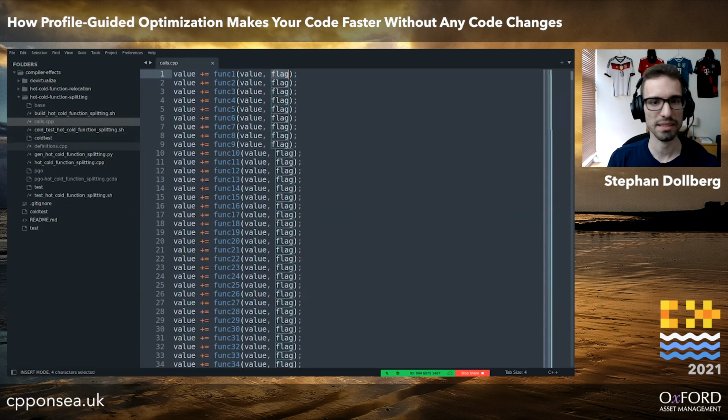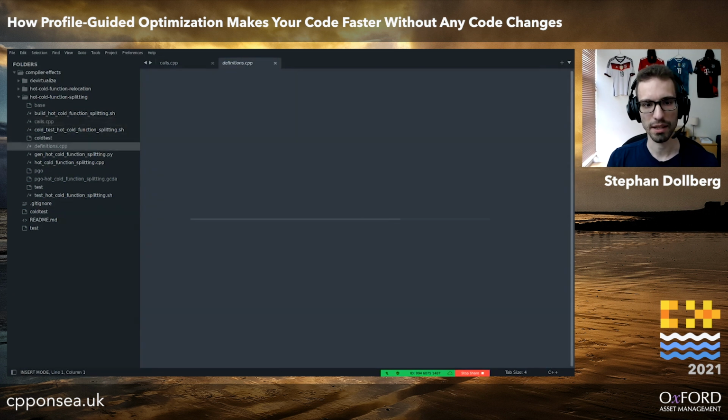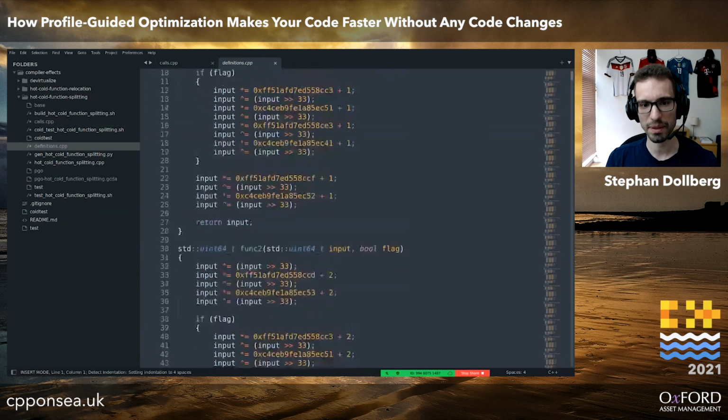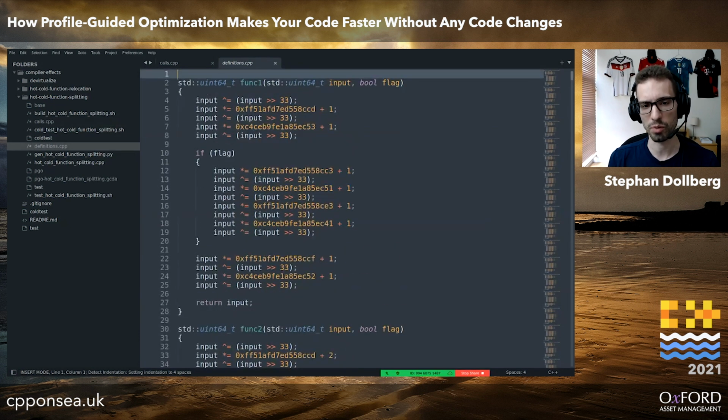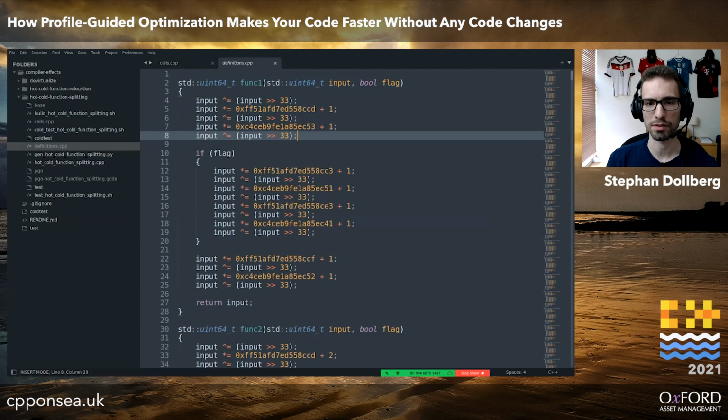Now, the most interesting bit is how do these functions look? And we have, like I said, lots of them. They don't really matter. What matters is the structure. The structure of all the functions is the same. They just use different values. And don't try to understand the actual code. It's irrelevant. It's just math to actually do some work. What I want you to focus on is the structure of this function.